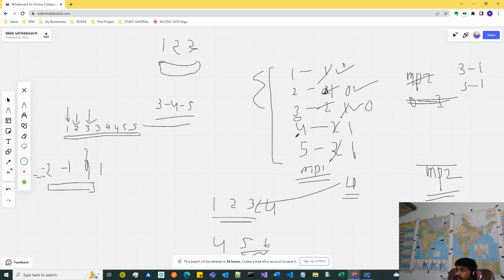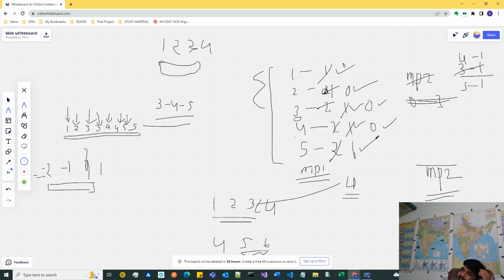We come to 4, frequency of 3 is 0. We come to 4, frequency is 1. Do we have a sequence ending with 3? Yes, we have. Insert 4 there and make it 0. Now we do not have a sequence ending with 3, we have a sequence ending with 4. Come to 4, 0, come to 5, 1.